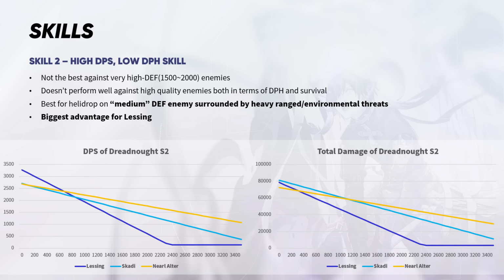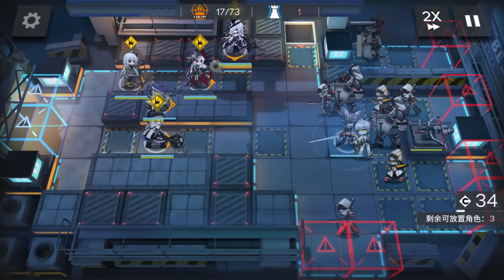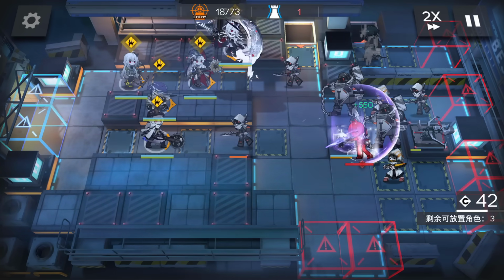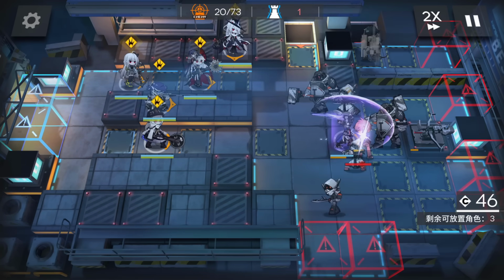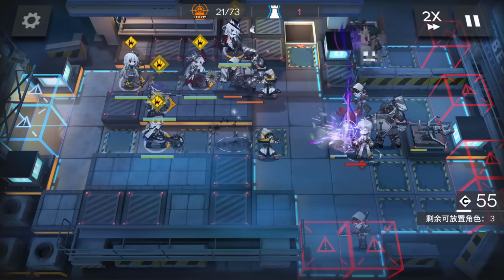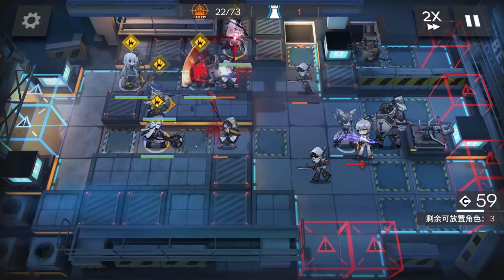defense. At the same time, the said enemy also can't be too threatening because the skill only gives him survival against external damage. Therefore, at the end of the day, its best shot would be against these medium defense enemy with medium aggressiveness, surrounded by heavy ranged or environmental threats. In this kind of situations, Lessing shows a really outstanding performance compared to Skadi and Diels-Alder.